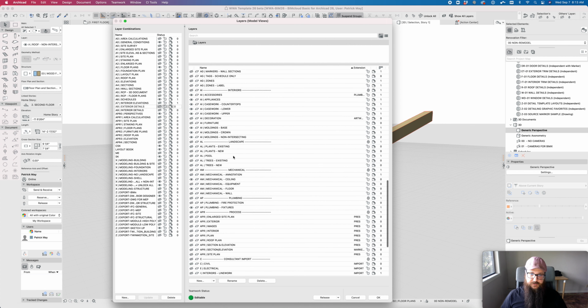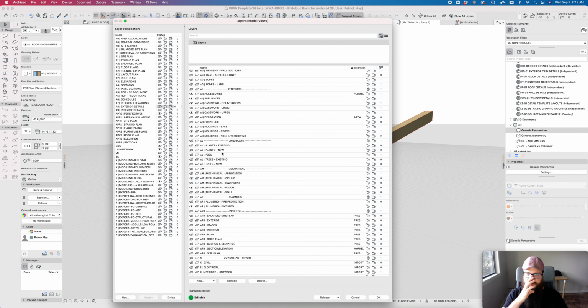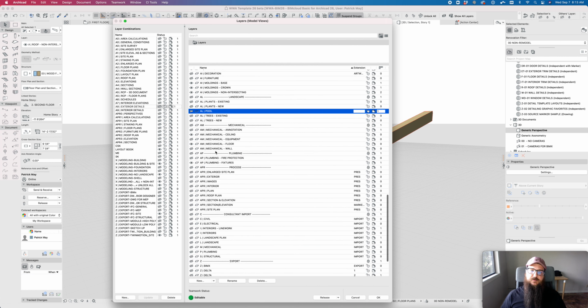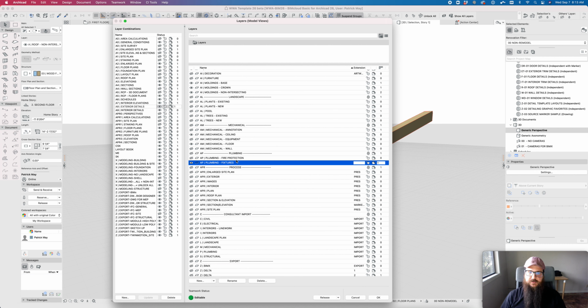We have the landscape layers. This doesn't get used too much. We're using Twinmotion now. So trees would be modeled as columns specifically for Twinmotion references. But there are layers to put those on so they can essentially be hidden. Or if we have drafted content in our site plan, that can also be put on these layers. There's a layer for pools and hot tubs separate from the deck if we needed that control. Mechanical, registers, vents, ductwork, if we're doing the modeling of that stuff, all shows up here. Plumbing, there's only a couple of plumbing layers, and it's basically plumbing in the ceiling, fire protection kind of stuff. And then all of the plumbing fixtures, sinks, faucets, P-traps, whatever, all get put on that layer.